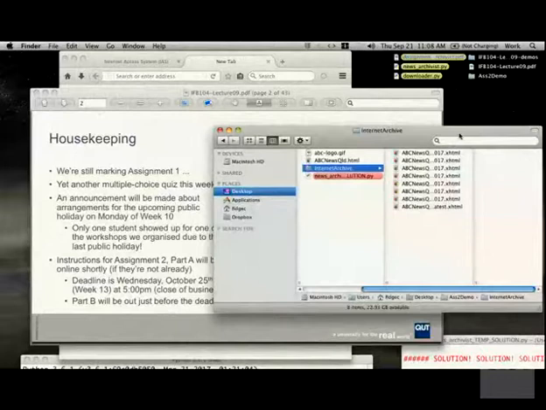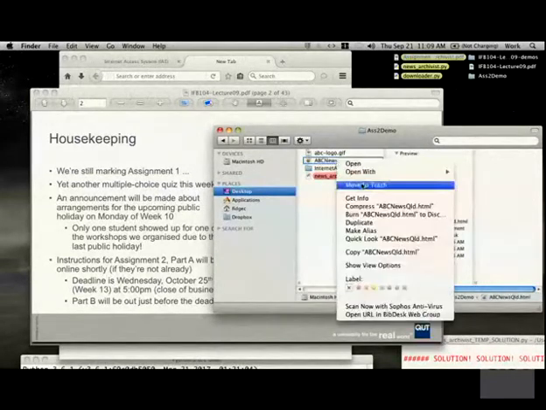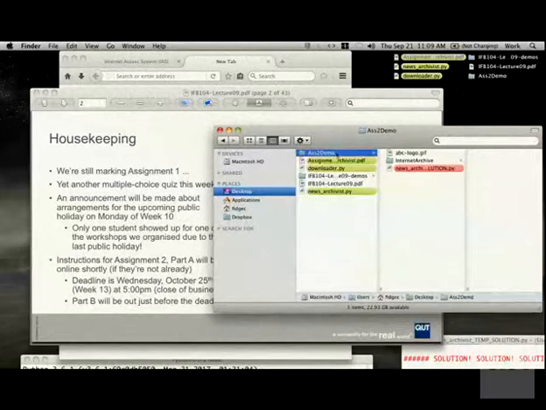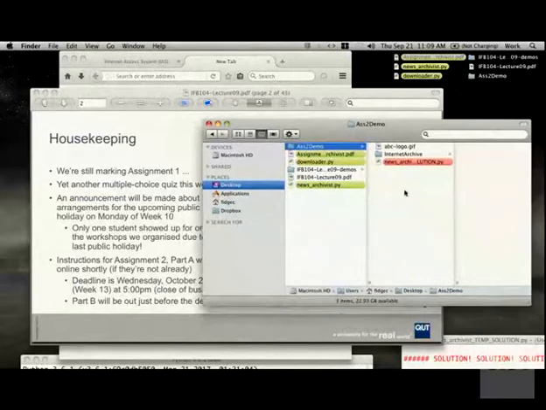Hoping that my internet connection is still working. So first of all, let me get rid of this, move that to the bin. Okay, so what I've got here, assignment 2 demo, this is what you would submit. You would submit something that looks like this, a Python program, which in this case is red because it's the solution. Any GIF, graphical interchange format files needed to support your tkinter interface. You might have noticed that tkinter only allows GIF images. So if you want to put a nice image into your interface, you need to include that file as well. But most importantly, that's the only image file you can supply.